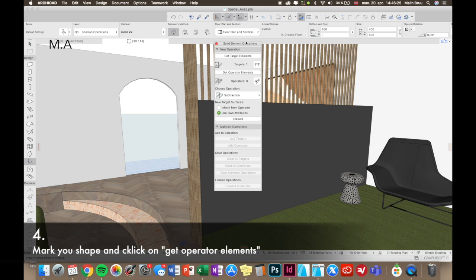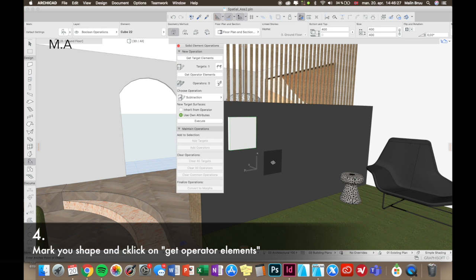If you have several shapes, you just mark all of them together. Here we go. We mark our shape, and the shape here now is the thing that we're going to operate with.